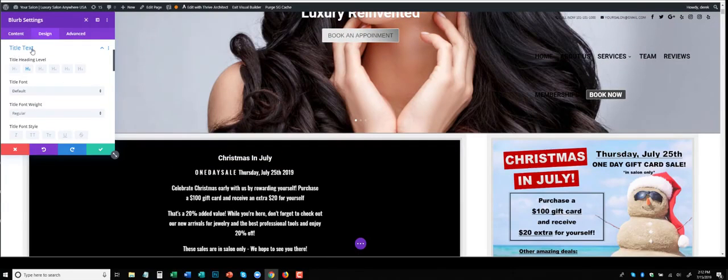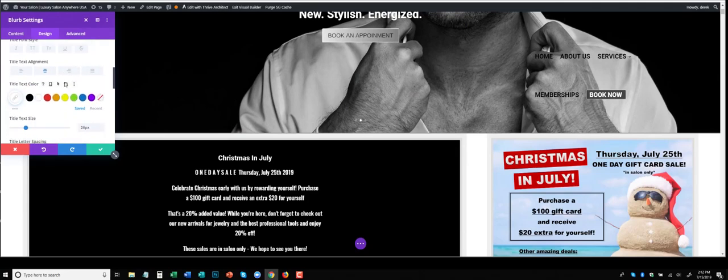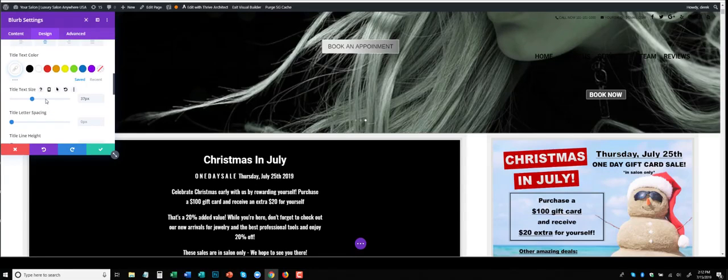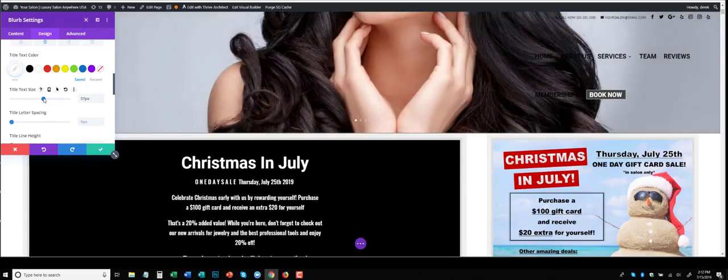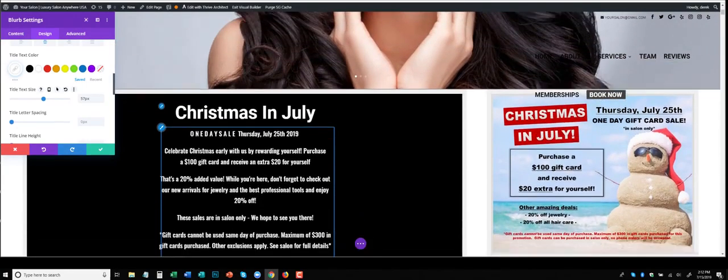So we're going to go into that title text area and we're going to make some changes. We can change the font, we can change the color, we can change the size, very simply. And you'll see all the different settings. We can change the color, obviously, right? So if we want to do red again, we could do that. In this case, we could change the size, watch. So we're going to just drag it and make the title text bigger. It's as simple as that.